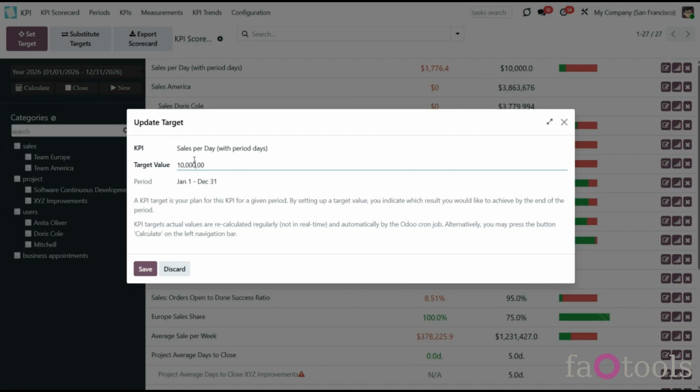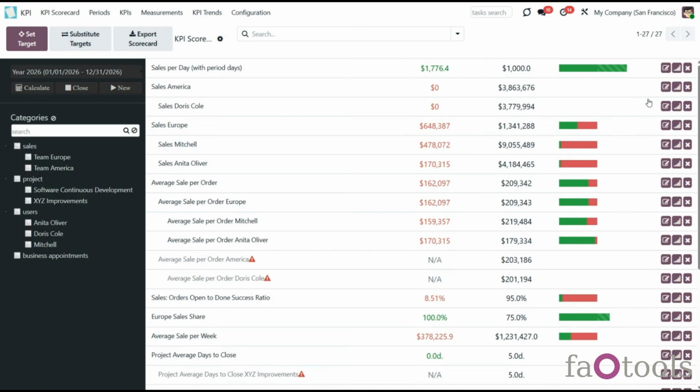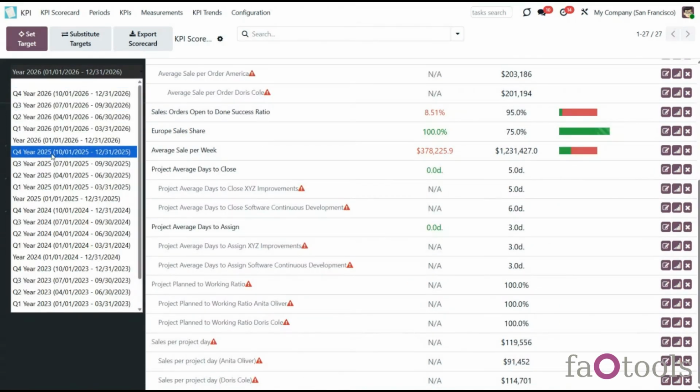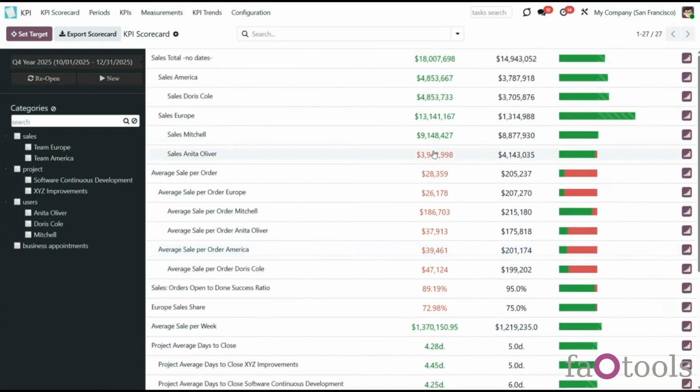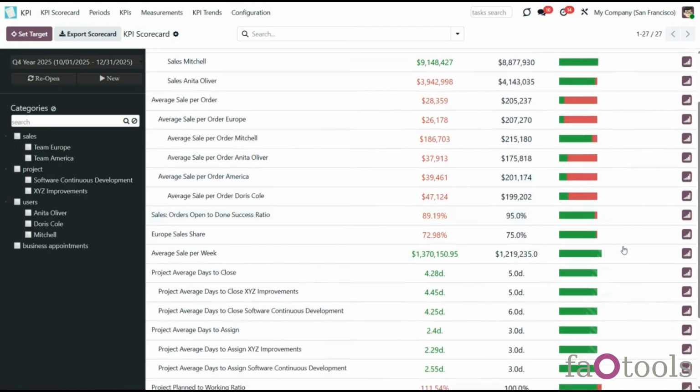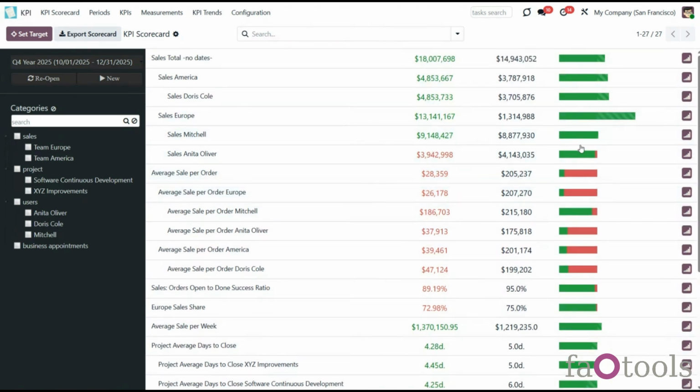Actual value lets you track the current progress toward fulfilling the target's value. Depending on the chosen success criteria, the more the better or the less the better, the actual value is analyzed according to the target value, and the result is marked by the color. If the actual value is red, then it shows a negative result. The green actual value shows a positive result.